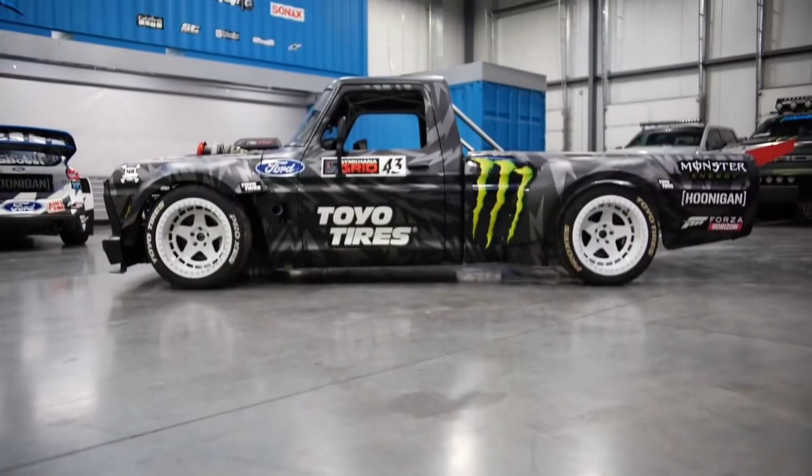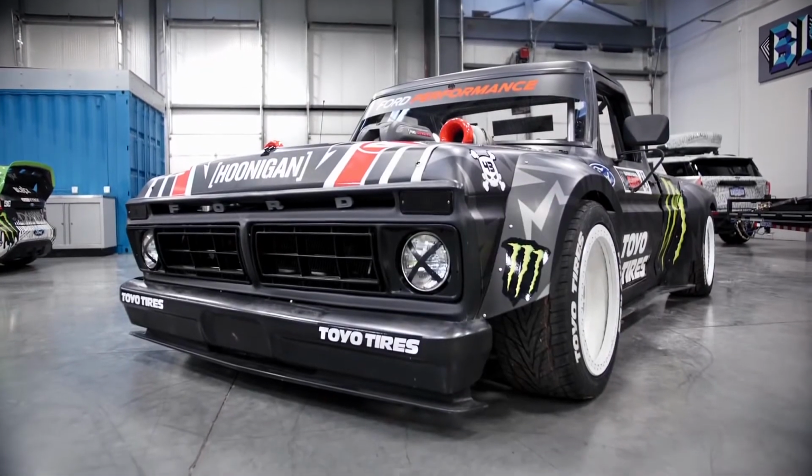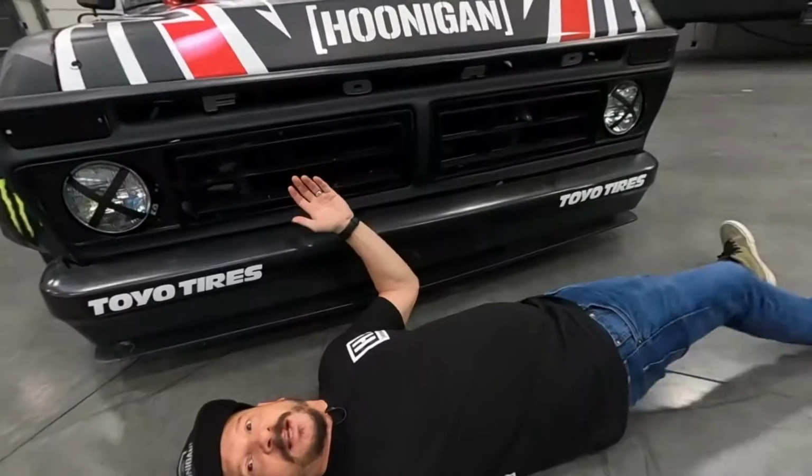Ladies and gentlemen, it's the Hoonitruck. So first of all, it's big. And look how big it is. It's actually wider than I am tall.